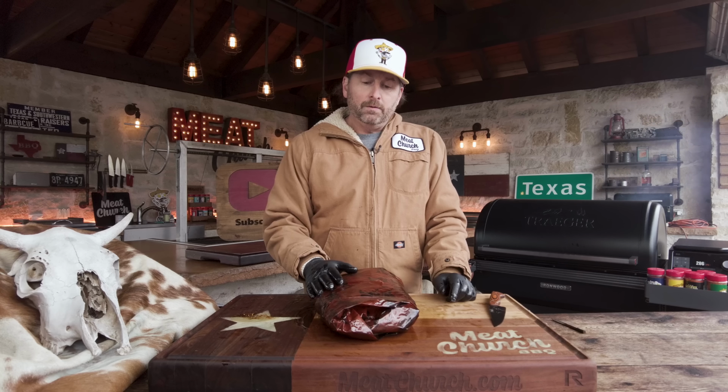But for purposes of video, I'll probably give it 30 minutes here, throw it in a cooler for a little bit. I'm only gonna rest it till it gets to 140, which in this weather will take me no more than 2 hours, probably a little bit less. Then we'll slice it at that time, taste it, see how we did.